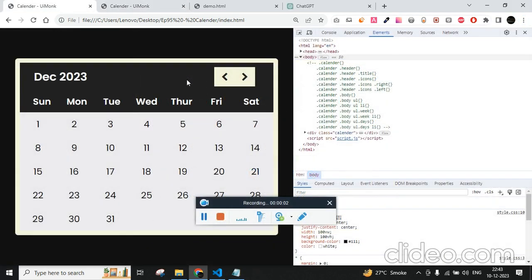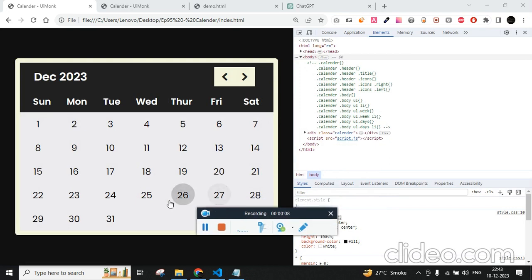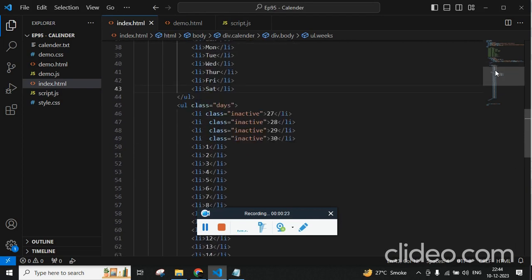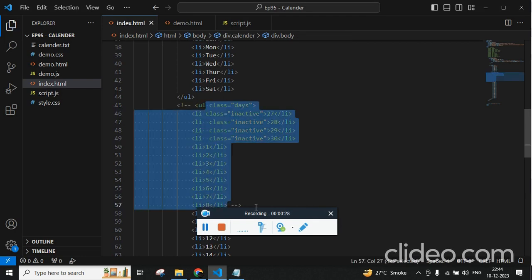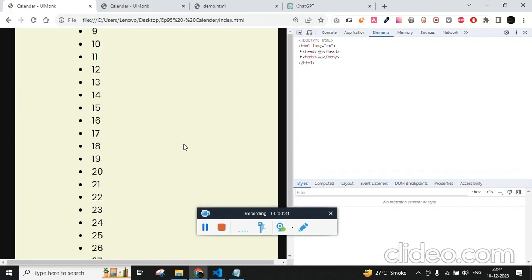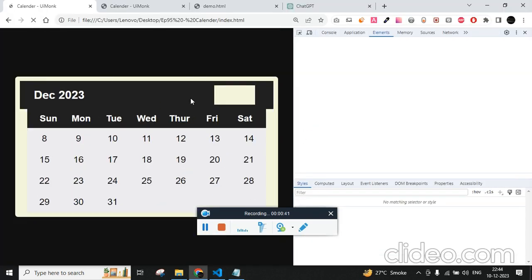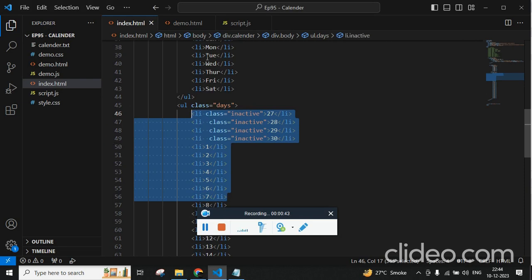Alright, now with the help of JavaScript, let's find the last day of the current month. Here in this case it is 31, and we use a for loop to iterate from 1 to 31. I know this is wrong, but let's just work on the for loop as of now. So now in the index.html, if I comment this out for now and refresh, you see this data is getting dynamically populated. So now let's work on that.